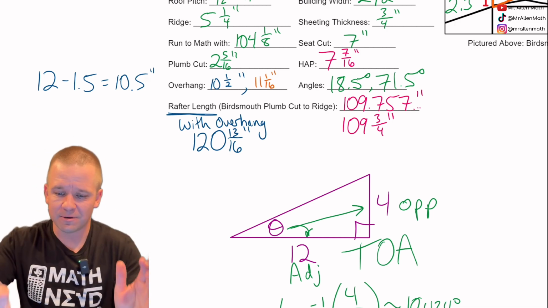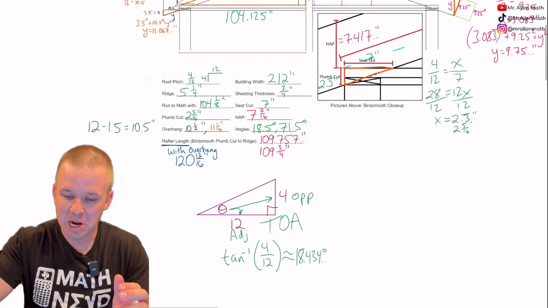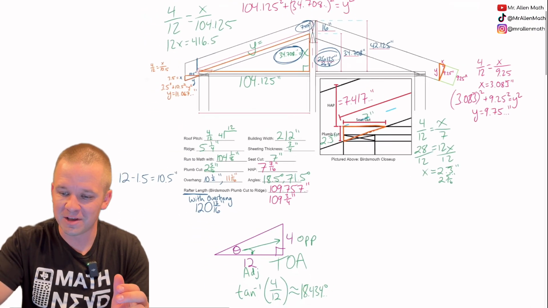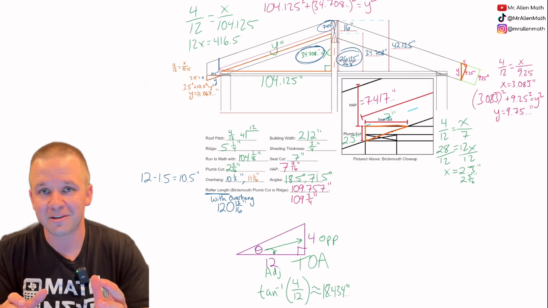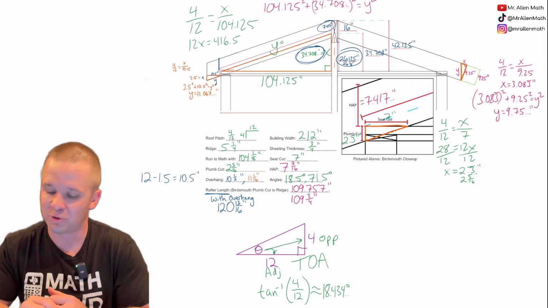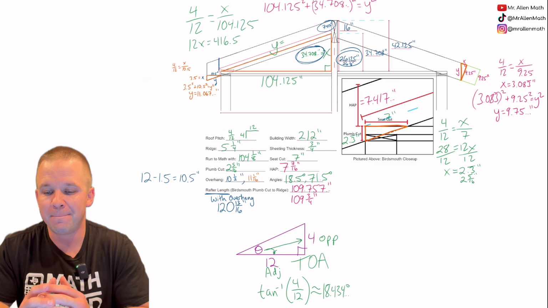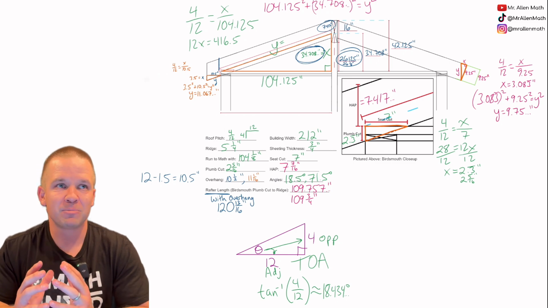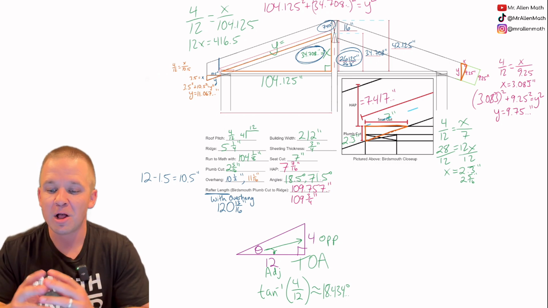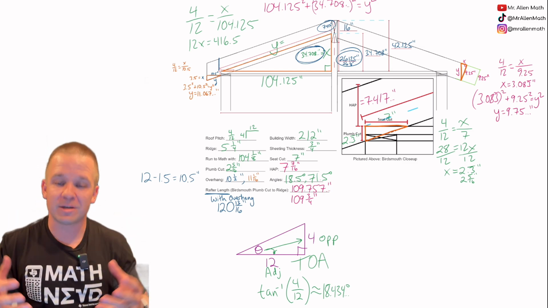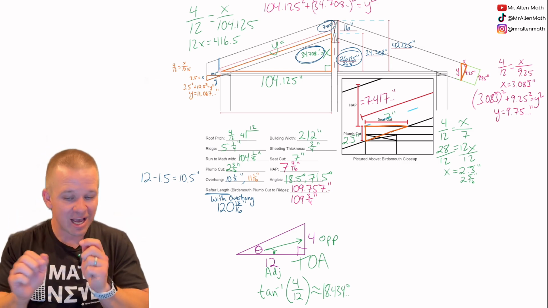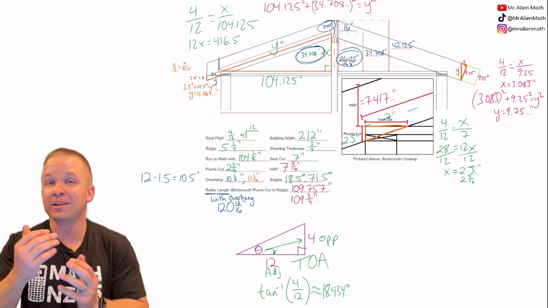But there we go, you guys. That is everything. That is a monster of a problem. I know it's a lot to follow. Rafters are difficult. They're difficult to calculate. It's hard to talk without a voice crack twice in this video now. But there's usually one person, maybe a couple people, that actually know how to lay these out on a job, because there's a lot going into them. That's why they wrote books on these things, so you can just have tables and it does all the calculations for you, because there's a lot of math.